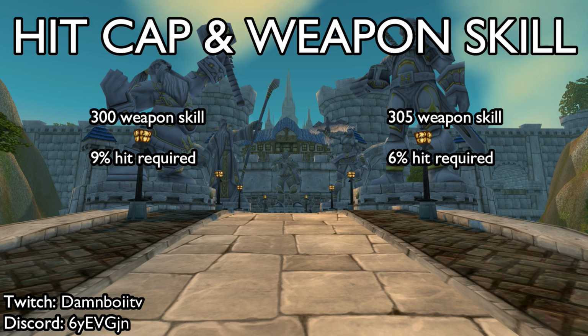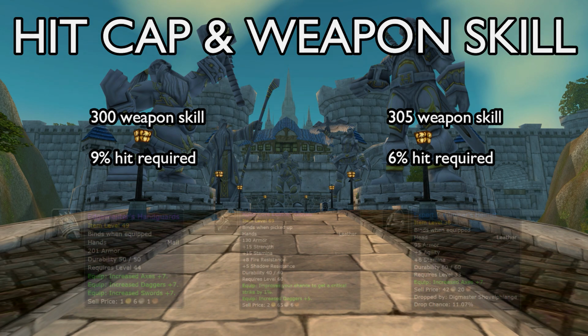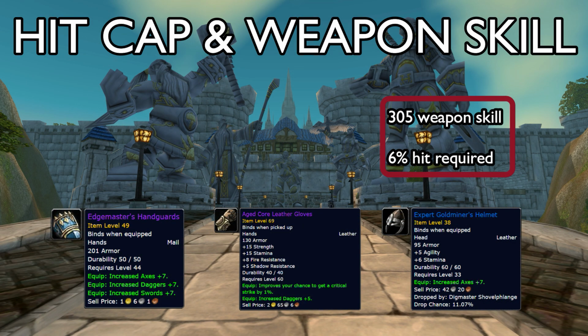attacks. Glancing blows are white attacks, which happens around 40% of the time when attacking bosses. And a glancing blow reduces the amount of damage your white attacks do when it occurs. By getting 305 weapon skill with the weapons you're using, you will thereby be increasing the amount of damage your white hits do, plus you'll need 3% hit less from your gear. So if you want to min-max your character, you want to get 305 weapon skill minimum and 6% hit.